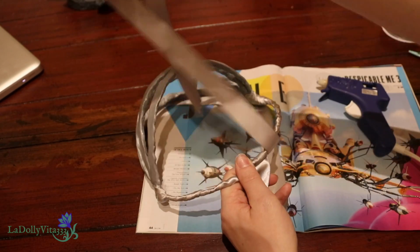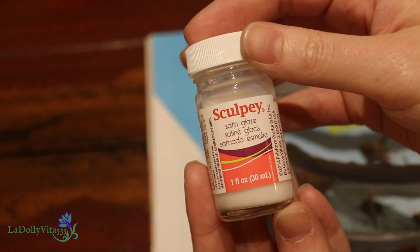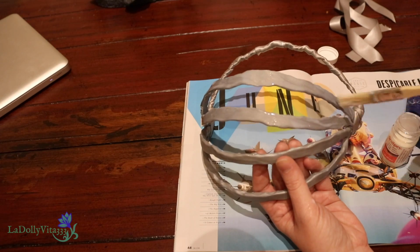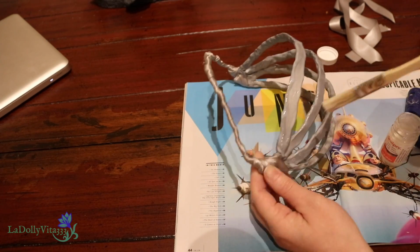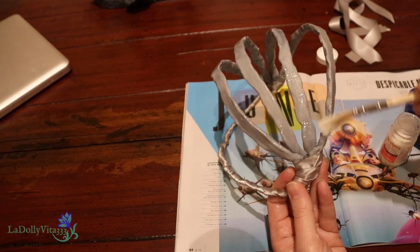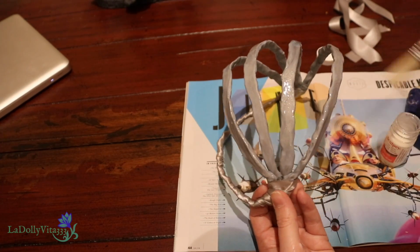It's just a simple way of protecting your tresses from potentially getting caught in it, not to mention it helps with the overall aesthetic. And last but not least, I'm using Sculpey's recommended paint on gloss, but I bet you could use a number of other things too, even and including clear nail polish. I would have preferred my aerosol shellac, but my husband was home and he hates the smell.